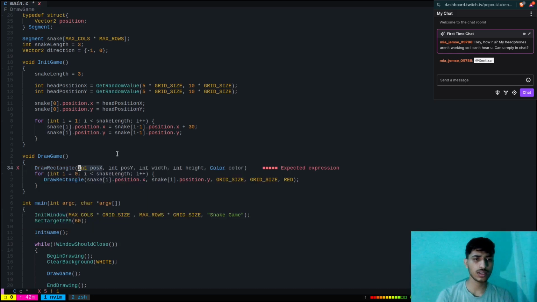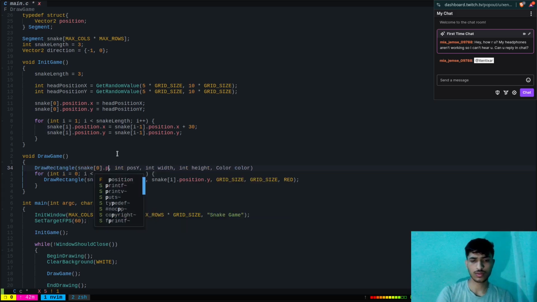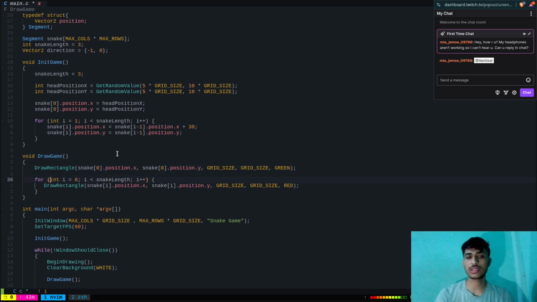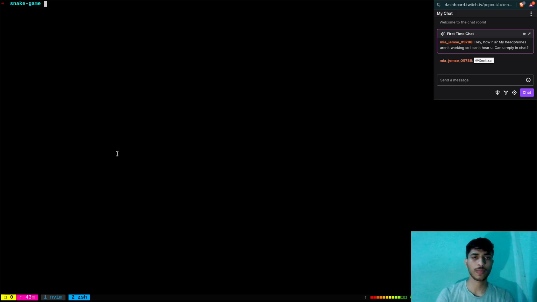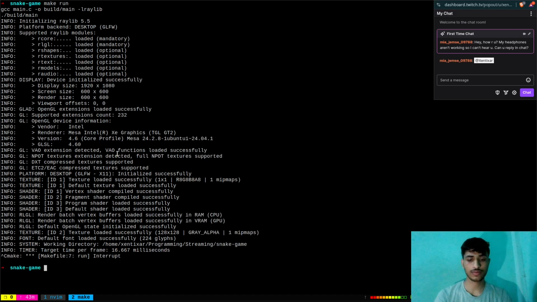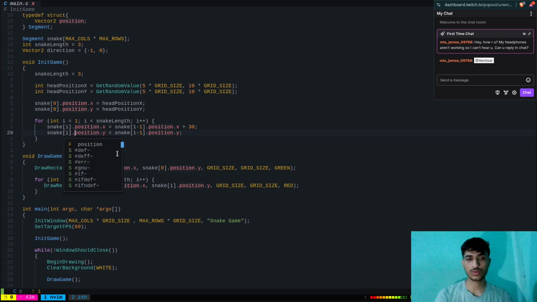So we can draw a rectangle, snake of 0 dot position x, snake of 0 dot position dot y, for width we're using grid size, and height grid size too, and for color we'll be using green for the head.